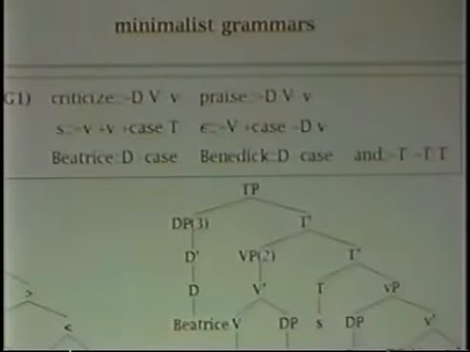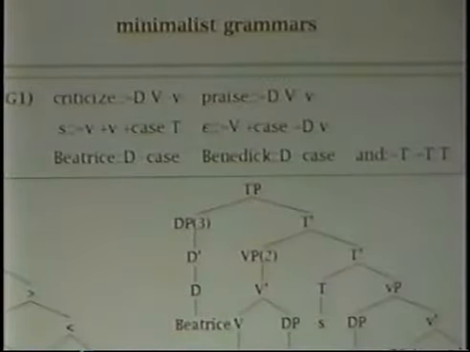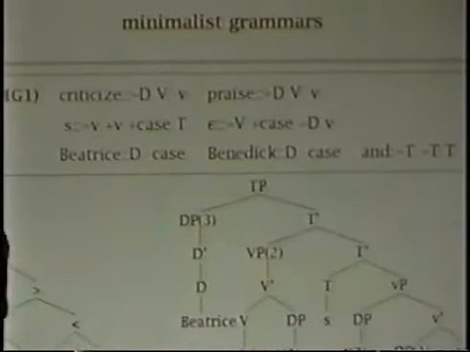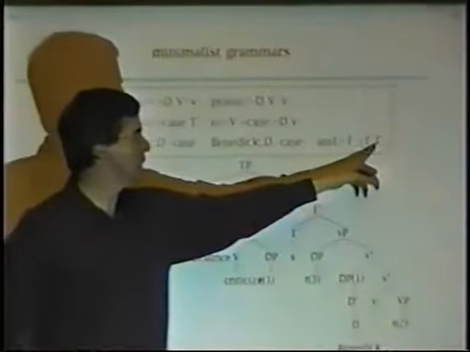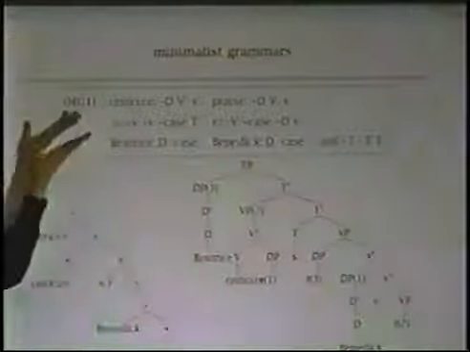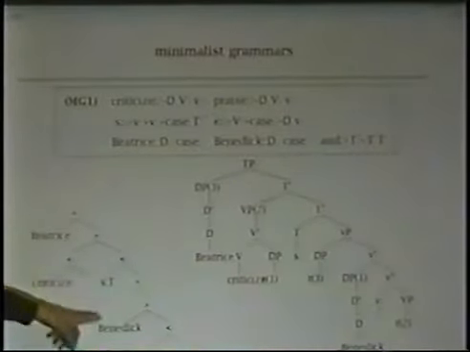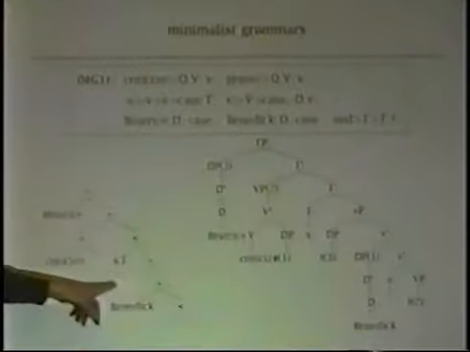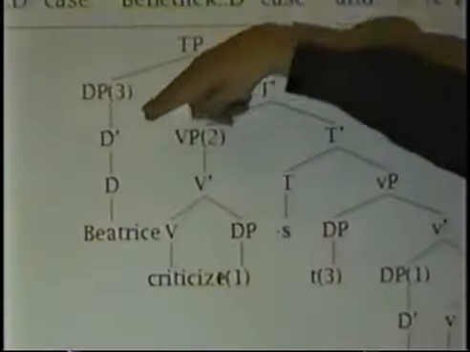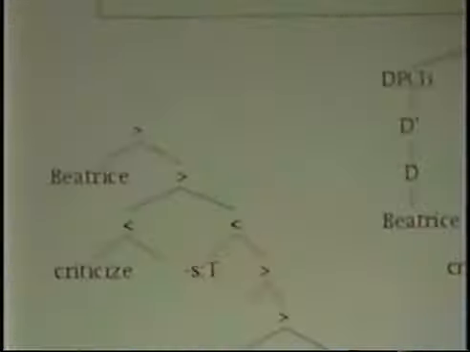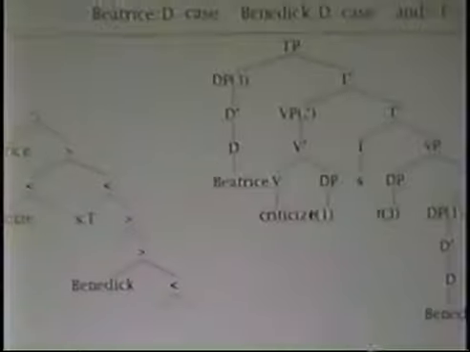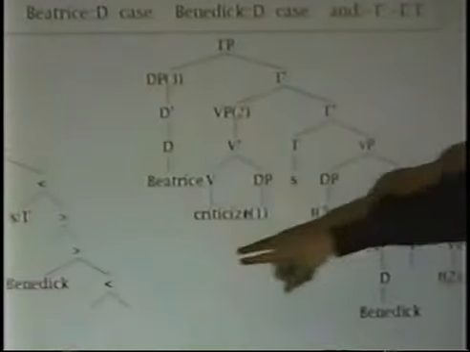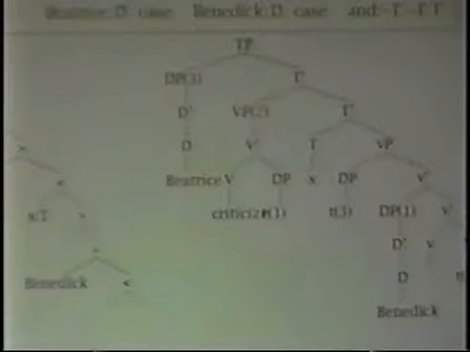This grammar generates Beatrice criticizes Beatrice, and Benedict criticizes Beatrice, and so it has the recursive category that forms a tense phrase from two others. This is a tiny little grammar, and the rules I showed generate structures like this, but it's an easy matter to show them in a more traditional linguistic form like this, where we have used X-bar theory, so we have a tense phrase at the top, which is explicit in this kind of drawing. This is the kind of thing linguists usually look at, but this is the notation I introduced.